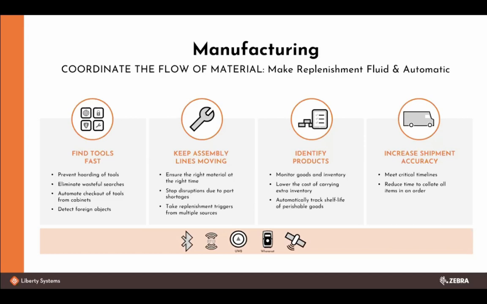And then as items go outbound of the facility, ensuring that the right product gets on the right truck, what we call shipment verification at the dock door, is one of those low-hanging fruits where we see customers, not only in manufacturing but warehousing and other areas, making sure that they're right. Because especially when you have something large, if it's shipped to the wrong place, it's very expensive to correct that and get it back to where it needs to go. So again, these are proactive measures that we can take to make sure that we're doing the right thing at the right time.